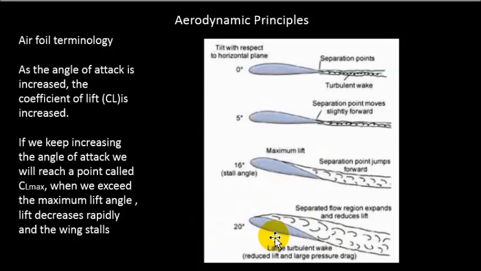Now, what happens is the nose is going to come down, and you're probably going to come back through to 0 degrees of angle of attack if you do a stall recovery properly, but not to worry. All it is, is pushing the nose forward in most aircraft. So that's a stall. It has nothing to do with the engine stall. Oh, the plane stalled. No, it's a wing stall. The wing stopped producing lift.